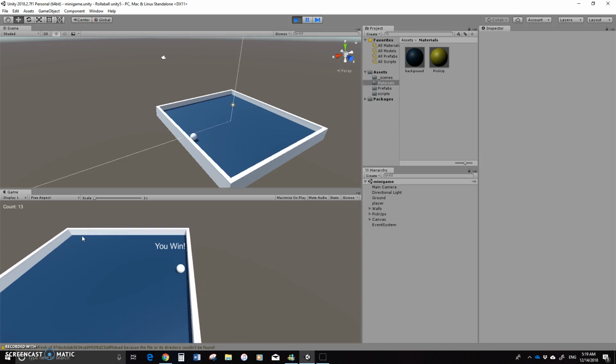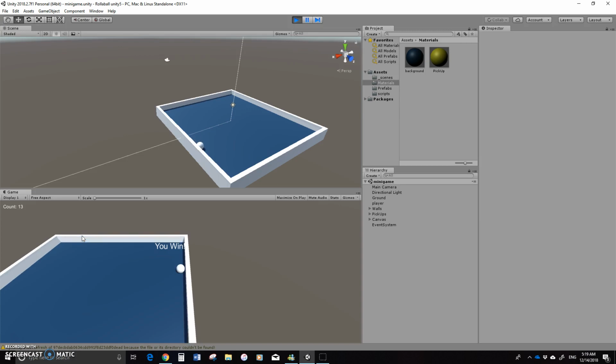So a very basic game, but it's going to teach you a lot of the stuff that you need to know to make your game. And you're going to follow this tutorial, make it just like this basically. And then once you're done, I'm going to give you the opportunity to try to add some different things.